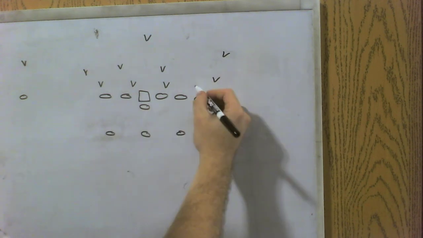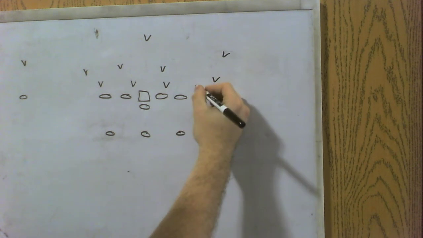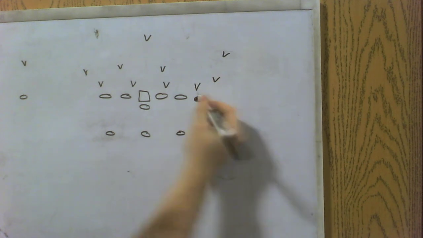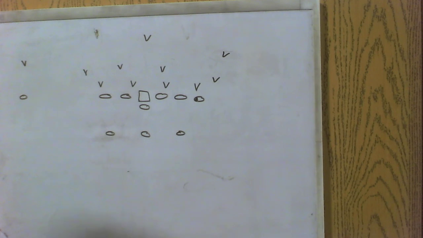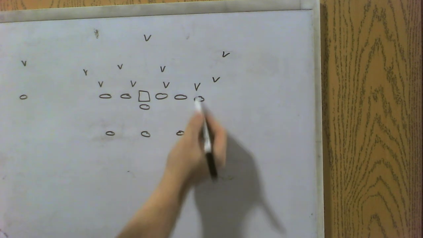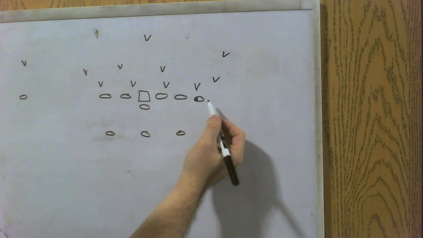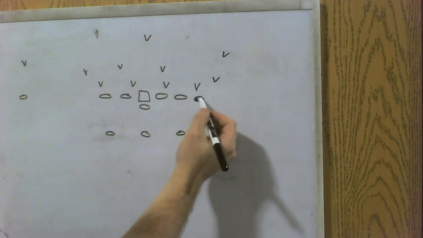So I mentioned earlier how the tight end's job is to block down. Well, in a lot of 4-4 defenses, this defensive end is going to be in what's called a 7 technique or a 6-eye or an inside shade. So he's going to be engaged. This defender is going to engage the inside shoulder of the tight end. That makes the down block extremely difficult because he's almost directly over the tight end.